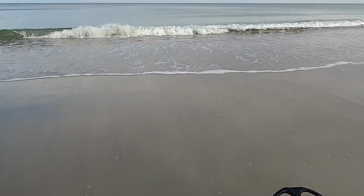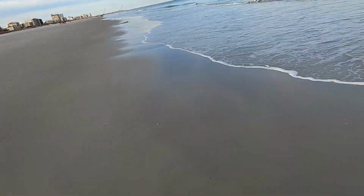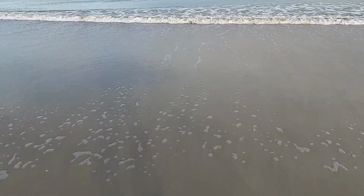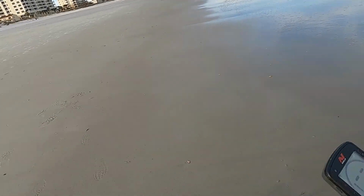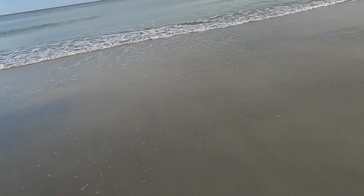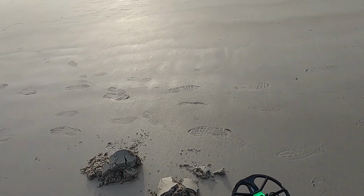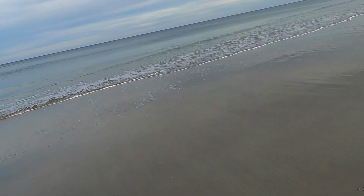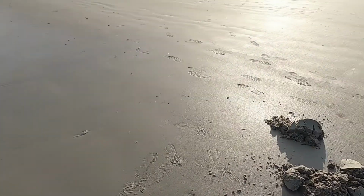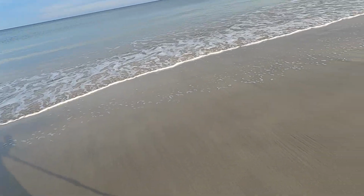I'm getting a signal right here. It's getting a bunch of grunts, but I'm getting a different pitch out of it. Kind of like it goes from the negative to a high, like an odd sounding chirp. And I see a 6 popping up in the midst of it. Right in there, whatever it is.